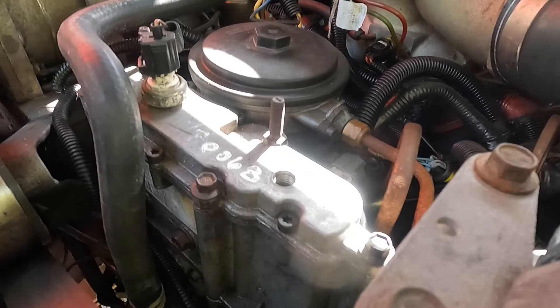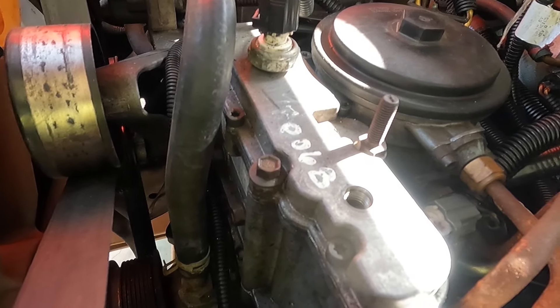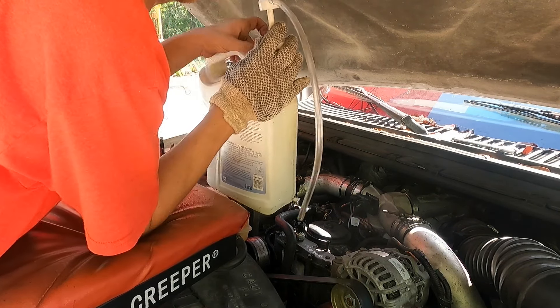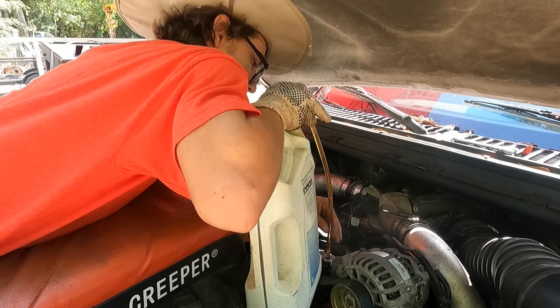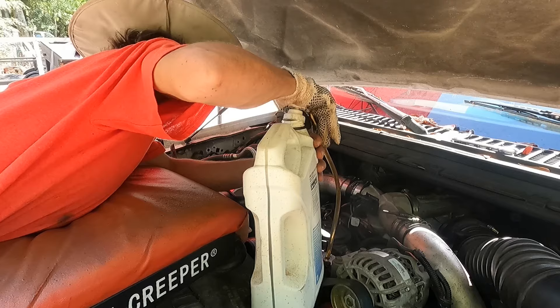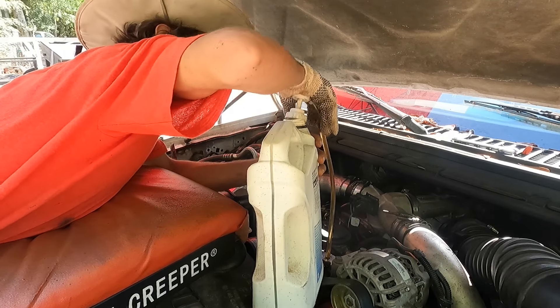We are empty — bone dry — I can see the bottom. So that's a known problem when you ain't got no oil in it. We'll put about a pint or so in this high pressure oil reservoir and see if it maintains. If it goes down we definitely got a check valve problem — or a low pressure oil pump issue rather.